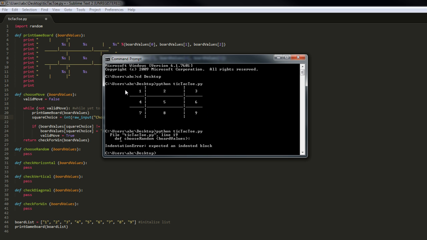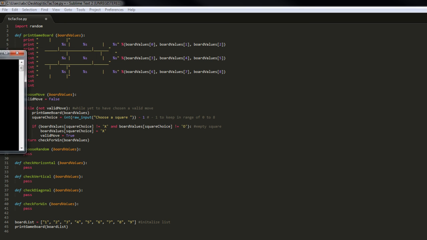But the problem with doing 1 through 9 is, according to the list that holds the data, this spot is actually offset of 0. So to access it, you'd say 0. This is 1, this is 2, 3, 4, 5, 6, 7, and 8. So by having them enter 1 through 9, we're going to run into an off by 1 error, which means that if they only enter the numbers that they know about, they're never going to be able to access this spot, for example. And if they try to access here, they're going to go outside of the list, which will cause a problem. So by subtracting 1, it just readjusts their choice to the proper spot in the list.